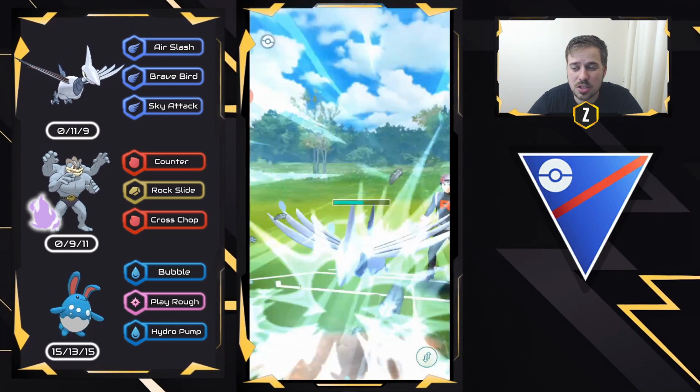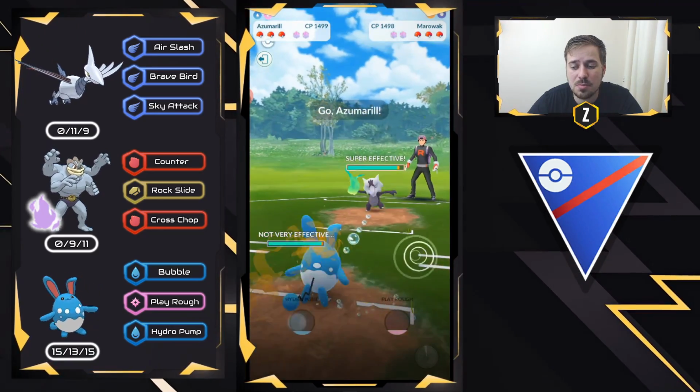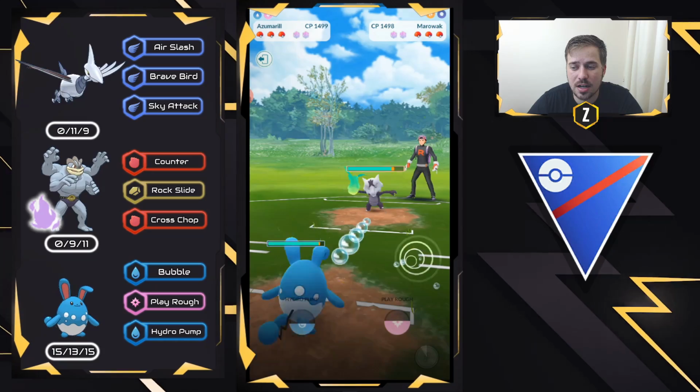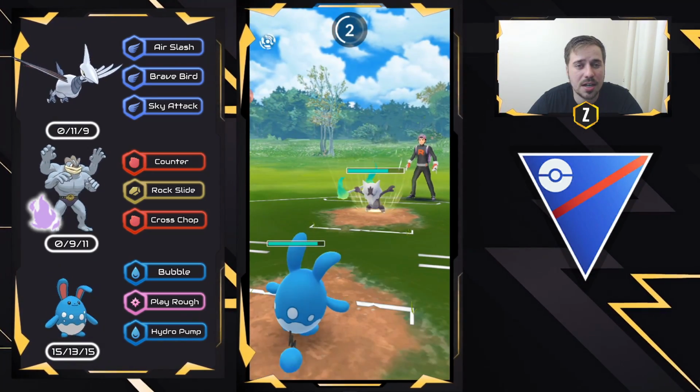A lot of people will try to fast swap and get into hard fast move damage, which they do. They go straight into an Alolan Marowak. So we bail right away into the Azumarill right here. Now I'm counting the fast moves, and this is definitely going to be a Shadow Ball, but we're not going to give up shields right away.